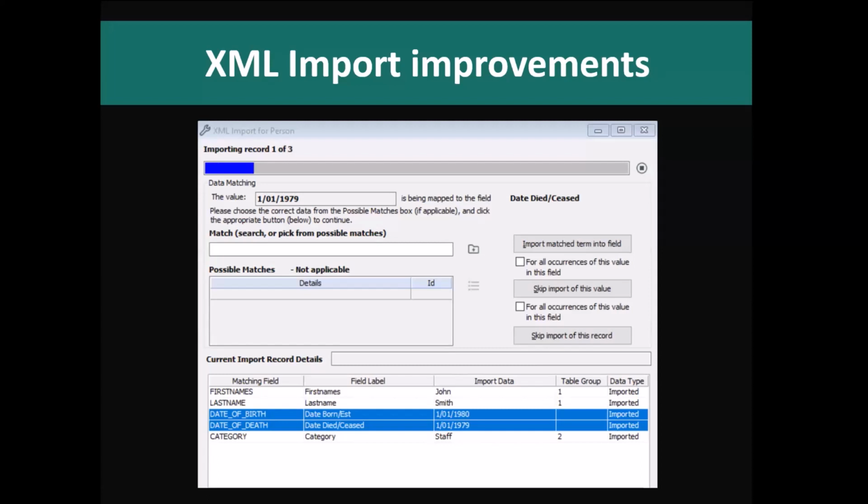There's also better tools for fixing this information as you go. So if Vernon finds that one of the pieces of information doesn't match the validation rules within the system, maybe it's an authority field where that term doesn't currently exist, you've now got clearer options for picking the correct term, perhaps applying that for all the rest of the import if the same problem is going to occur on later records, and for fixing things like dates that might be flagged as incorrect during that import process.